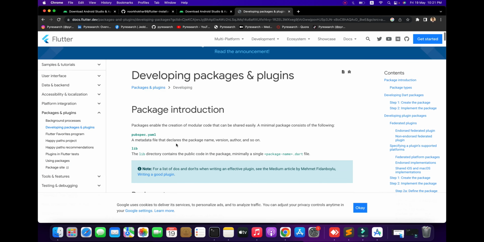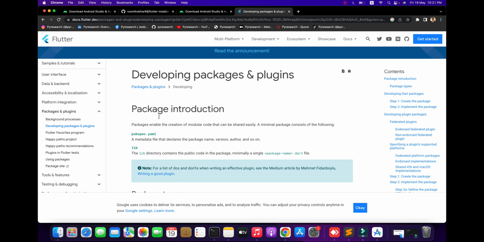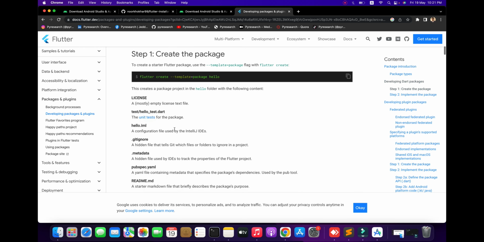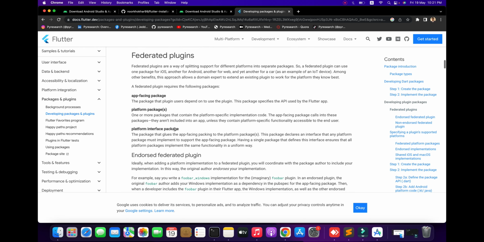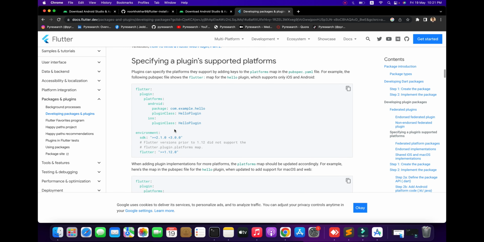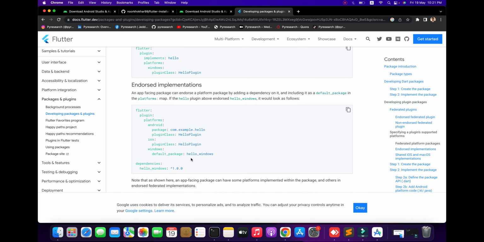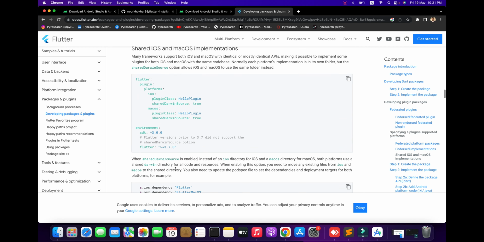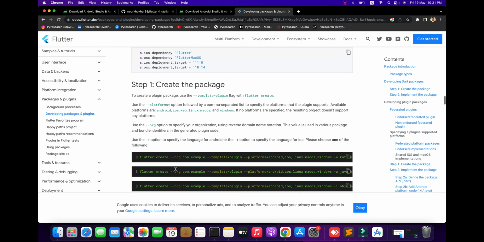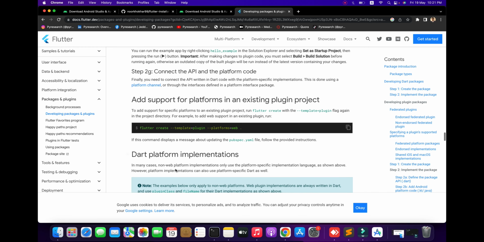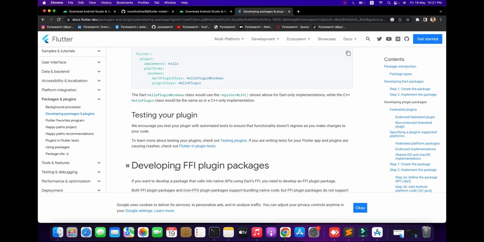So developing package, and here the introduction, and create the folder, sorry, hello file with the start of Flutter, and you can see the plugin package's name, and what kind you need. So we want to plug in only OpenCV. Here the documents.